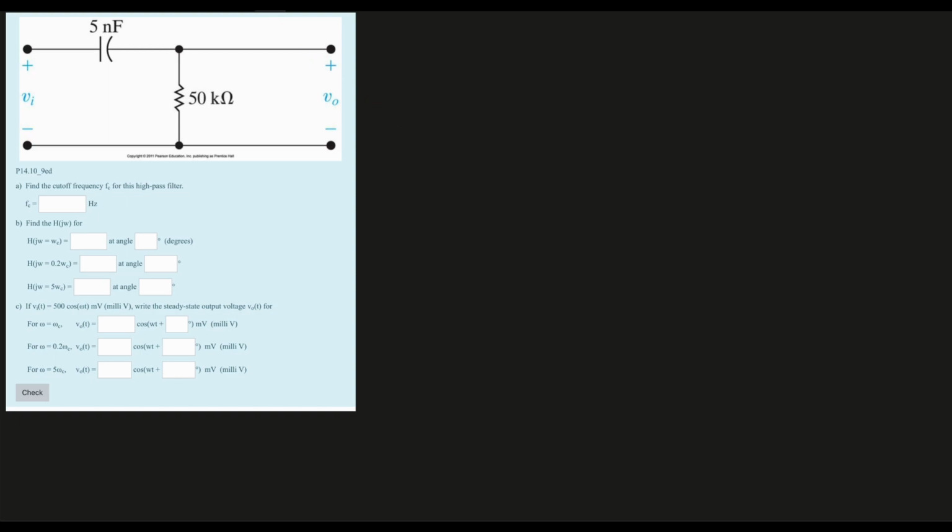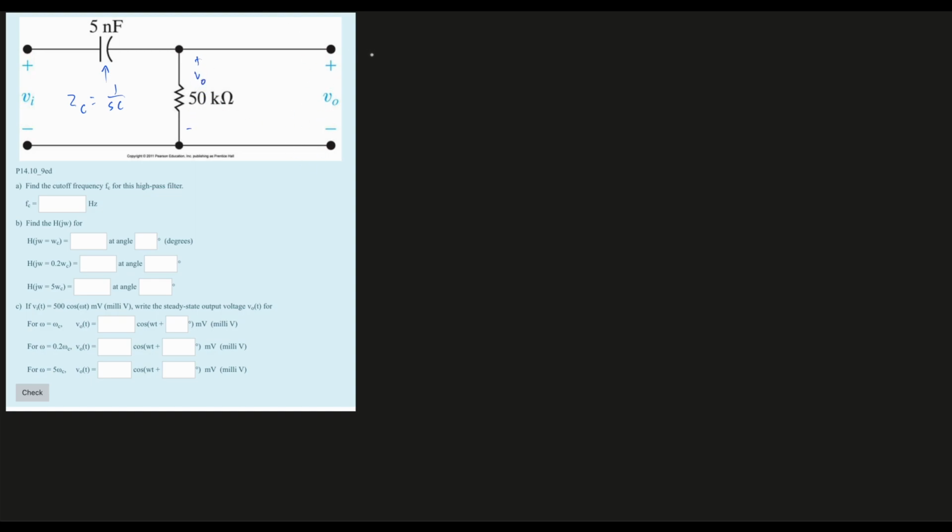So looking at the following circuit diagram, we need to find the cutoff frequency for high pass. We've done one other problem similar to this, so it might look a little familiar, but all we have here is a capacitor that we need to convert to the S domain. It's going to be Z of C, and this is equal to 1 over S times C. And then we have this resistor here, and then we have a V0 over it because it's in parallel.